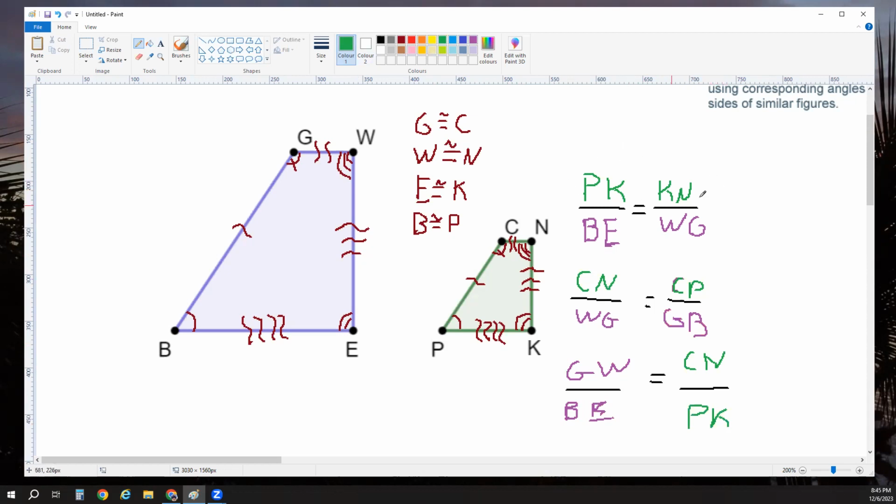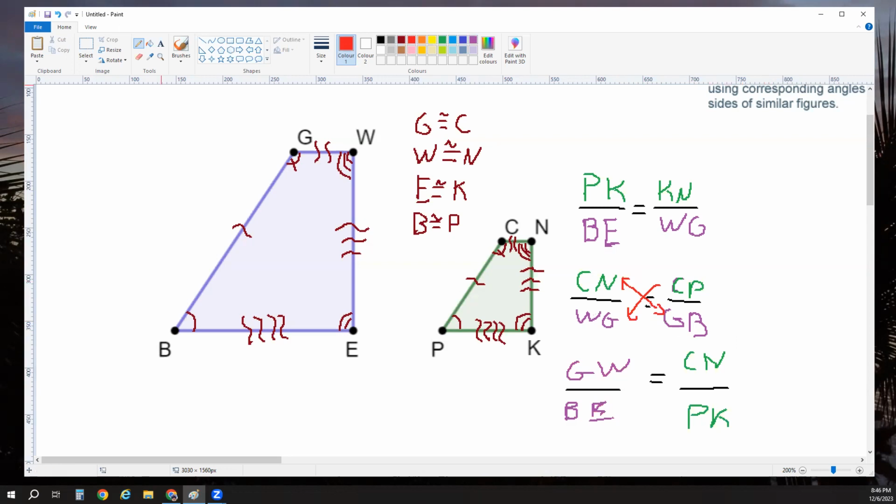So it's either both purples on the bottom and both greens on top, or both greens on the bottom and both purples on top, on one side or the other. Okay, well, that's how the proportionalities work. And if you ever needed to solve for one of these, all you have to do is cross multiply, and you'll be able to solve for either one of those. Okay, so that pretty much sums it up.